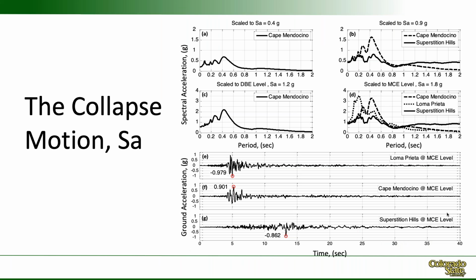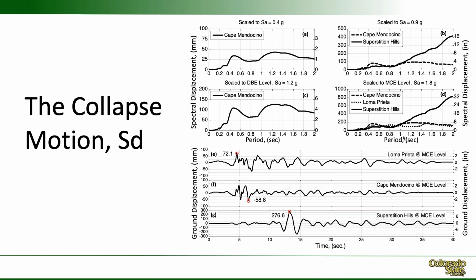If you look at the collapse motion, this is the spectral acceleration. I don't think you can see my mouse, but if I draw you up to the top right, the period of this 4-story building without retrofits is actually close to 1 second. Obviously for a 4-story building, you can see how soft that is. We're over here at 1 second, in window D. We were trying to select which ground motion to use to collapse the building, to observe and study the collapse. In looking at this, they all looked about the same at 1 second.